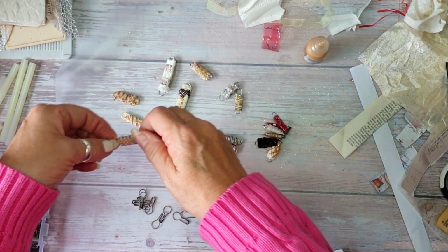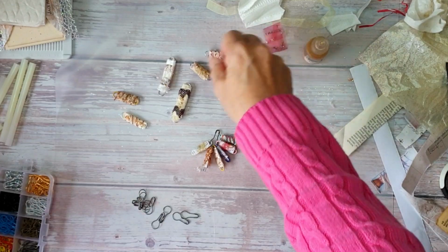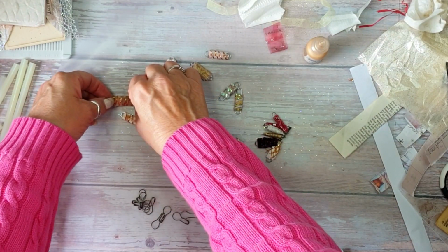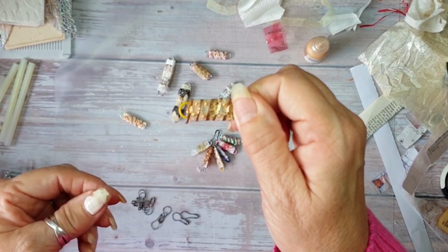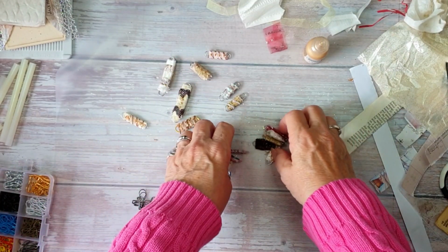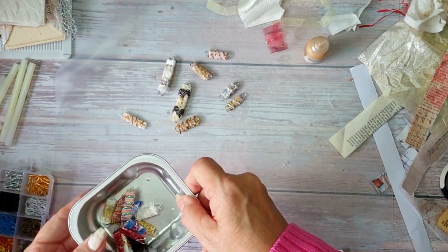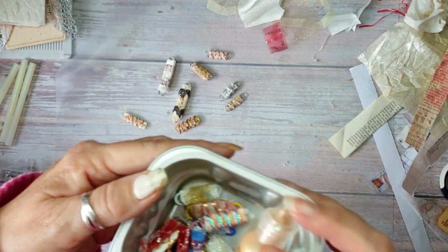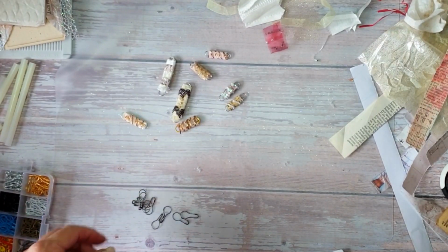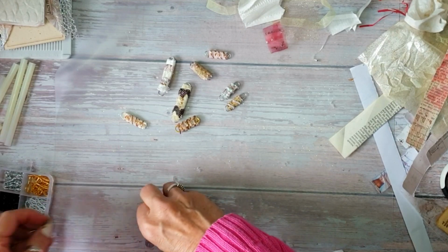This one's a pretty one as well. And they'll look nice on the vintage. I'm only going to use about 4 or 5. But I think these will be the vintage one. And these I'll just pop in there and they'll do another journal. So I hope you get something out of that.